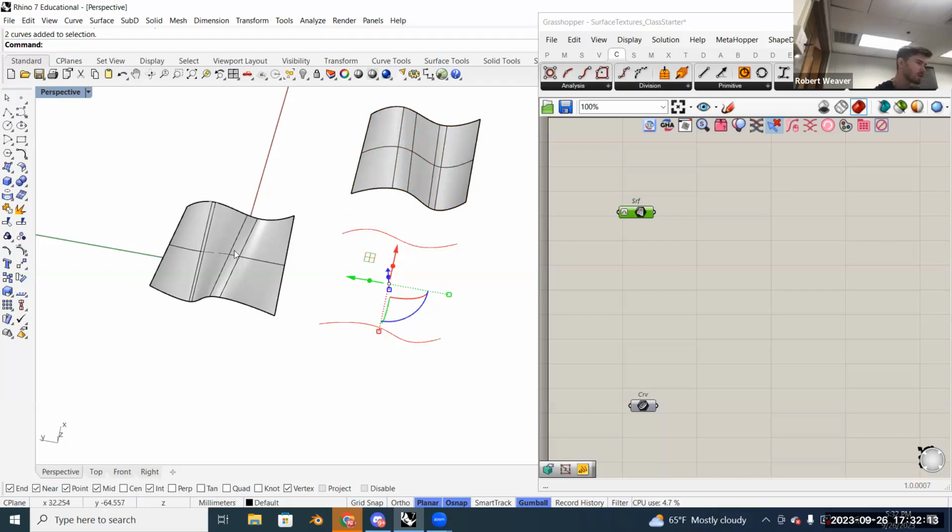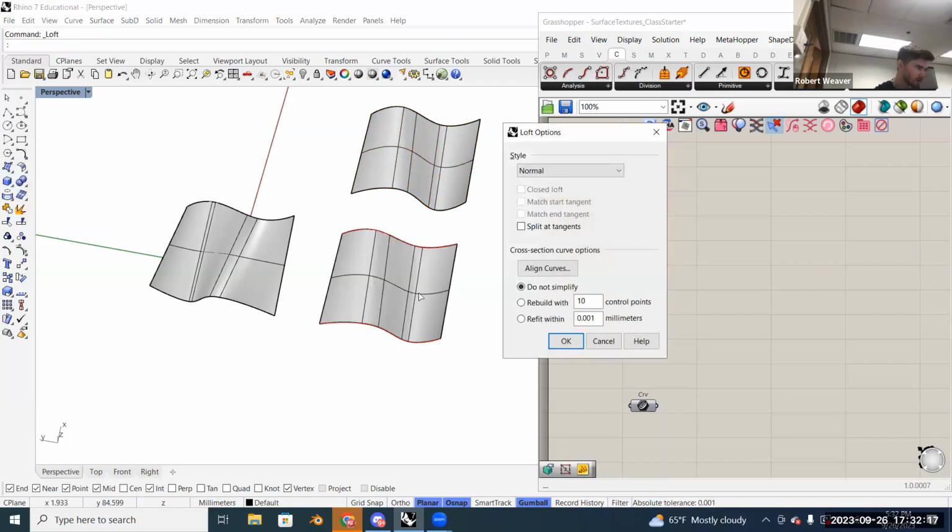And I was trying to see as well, when you do the loft command, I don't know why it's going straight to this. When I showed my first year class this, usually it comes up with a little arrow. Then you can change the direction, but that might be for more than two curves.